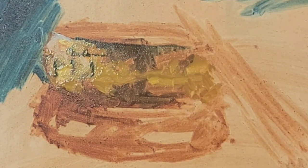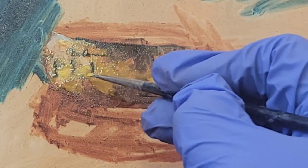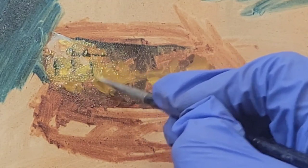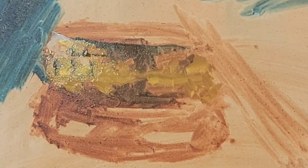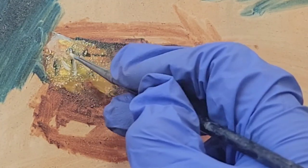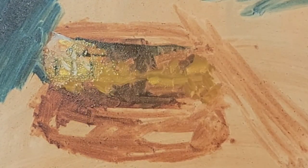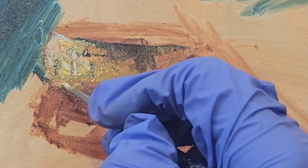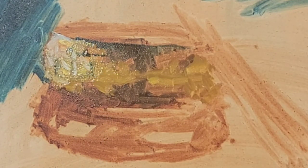I'm working in layers and adding detail slowly. When working on something very detailed, it's hard to get everything in one go. In the beginning I sometimes get frustrated that the painting isn't looking the way I want, but in these stages it's important to realize it's going to look okay in the end — just keep persevering. I'm going in with titanium white mixed ever so lightly with Naples Yellow, just a tinge, but I didn't want a pure white highlight yet. As I add layers the paint becomes thicker and the thicker the paint the more saturated what I put on the canvas.